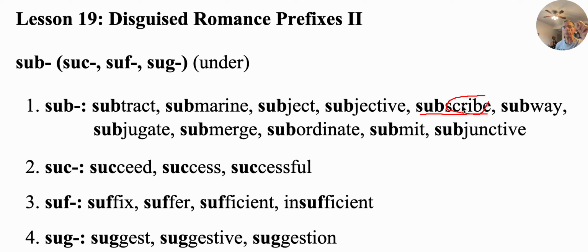Then we have subscribe, and scribe means to write. So subscribe is when you fill out a form to subscribe, for example, to a magazine or a paper. I subscribe to the Reading League Journal because I want to try and follow the best science when I'm teaching reading. Next, we have subway, which is like a train that goes underneath the ground.